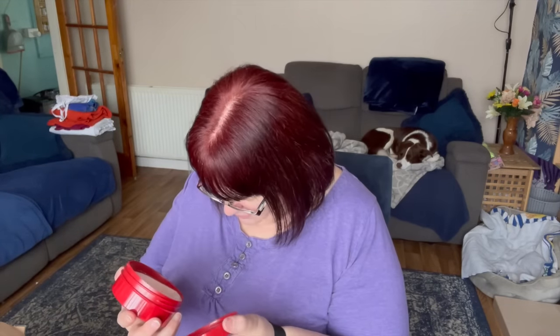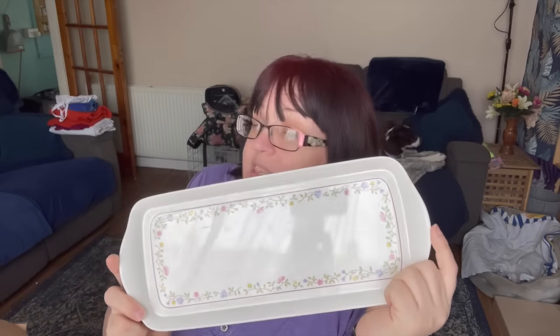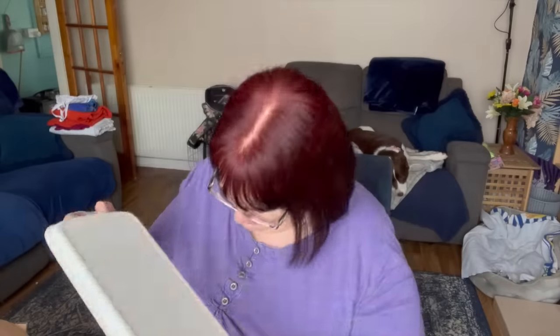Body Shop strawberry body butter - completely unused. They're about 15 quid normally - that's for me. A vintage block puzzle - I remember having one of these when I was a kid. A block has six sides, so it's a cube puzzle with six pictures. I only had five in the box at first, but including the one on the front of the lid and inside, I have got all six. Box needs a slight repair - they'll only go for about a tenner, but it was worth getting in with a pile of other stuff. This one's Snow White and the Seven Dwarfs. And a melamine tray which is the Summer Chintz design, I believe - I'm 99% sure it's Summer Chintz from Johnson Brothers Cloverleaf Melamine Tray. So all that was a fiver.